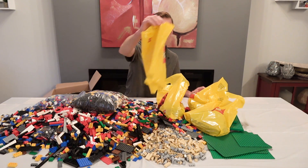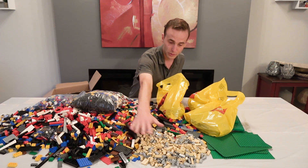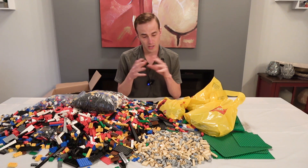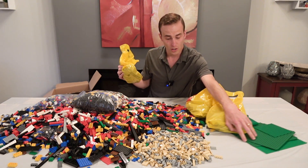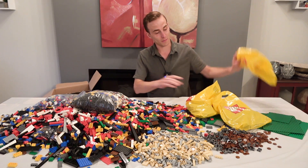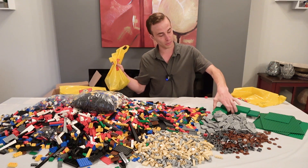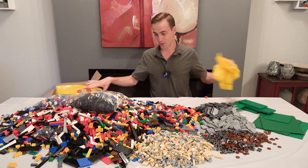I told the employees I know how to pack cups. The reason I haven't been buying Pick-A-Brick is because I don't have the opportunity to pack my own cup. They said they'd work with me and gave us a fair deal on four cups each. That was two cups, then another two cups with some fantastic pieces inside, another cup with plates great for building floors in light bluish gray, and one more cup with two-by-six bricks in dark bluish gray.